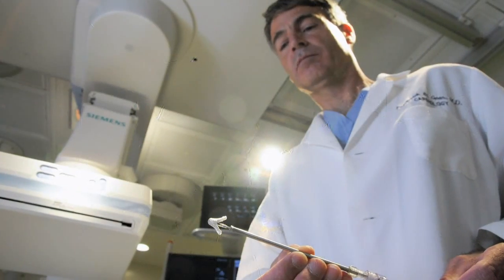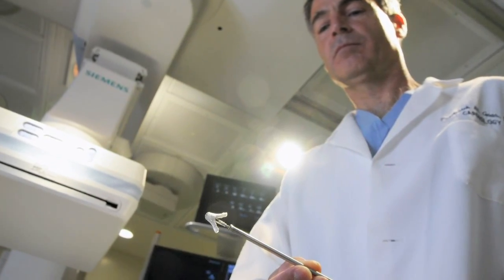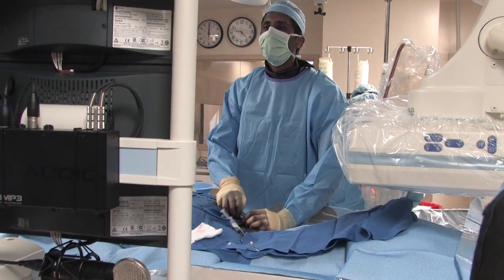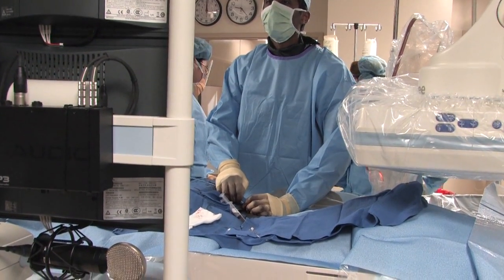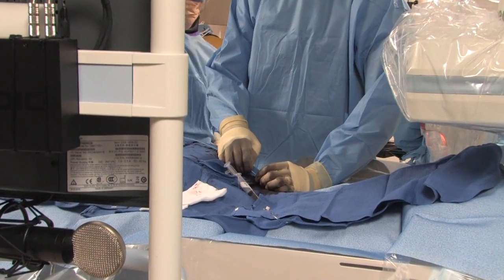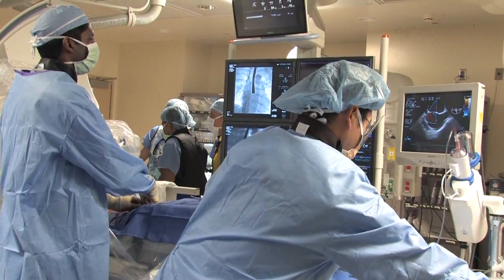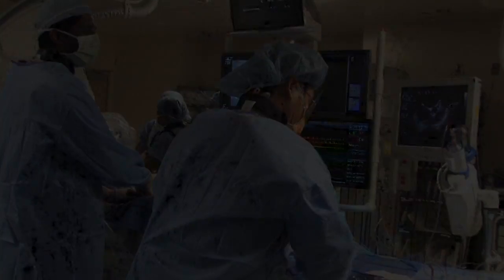Over the last few years, there's been a lot of excitement over more minimally invasive treatments for valvular heart disease. In this setting, there's a technology called the E-Valve Mitral Clip, which is a percutaneous procedure, meaning it goes through a small incision in the leg, up through the veins in your abdomen and thorax and into your heart. It's a metal clip that repairs the mitral valve and prevents the leaking without an open surgical wound.